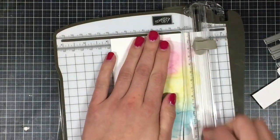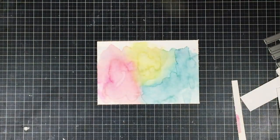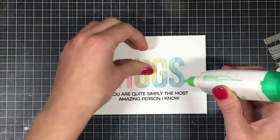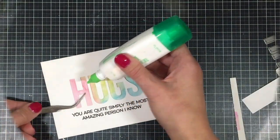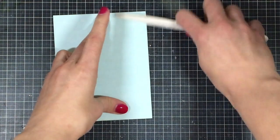I'm going to grab my paper trimmer and just trim down this area. I really didn't need to trim it as much as I did — I could have just trimmed a quarter of an inch or left it as is. The reason I trimmed is that afterwards, the corners of my card didn't necessarily glue down right onto the cardstock because the watercolor paper was a little bit thicker.